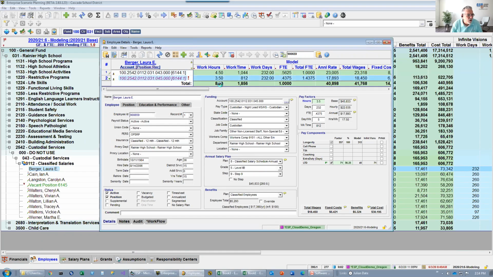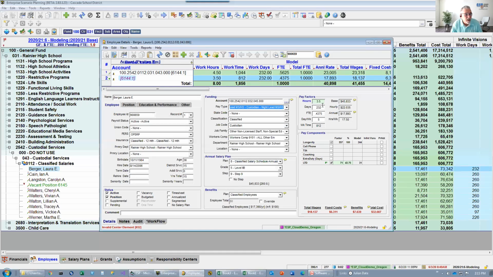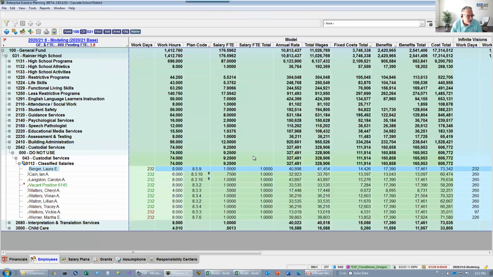Okay, so it kept the person whole, calculated 1.0 FTE, but it didn't register a change in the account code. So I'll manually change it. I'll have to look at that and find out why it's not working as advertised. I don't recommend splitting anymore in the employee details, but we will fix that. I'm not sure what broke on that. Where are the work days 232? Is that right? Well, yeah, it's the work hours that split, not the work days. All right, okay. We'll be looking at another way to split without having to use the employee details.